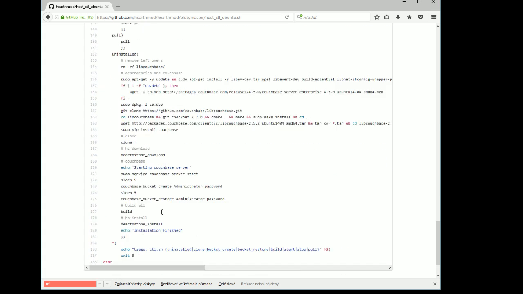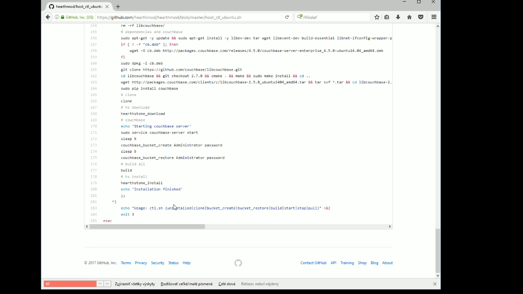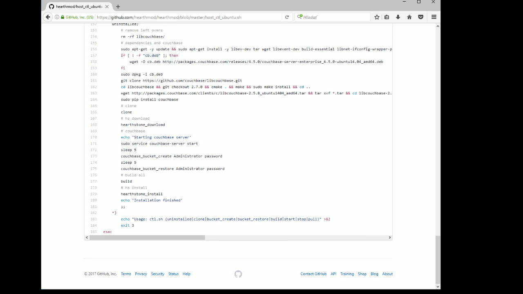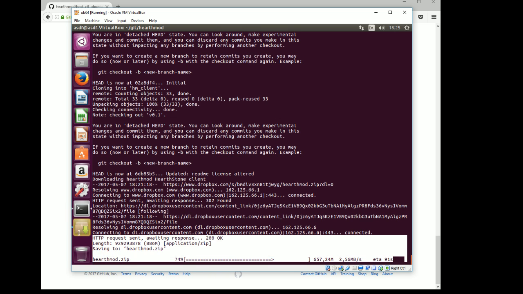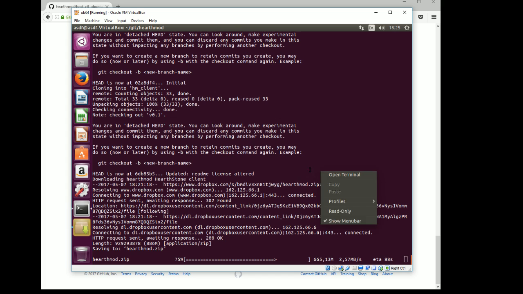So we'll have 2 instances, and you will be able to play by yourself by running 2 instances, which is a very convenient way of doing development and everything else pretty much.